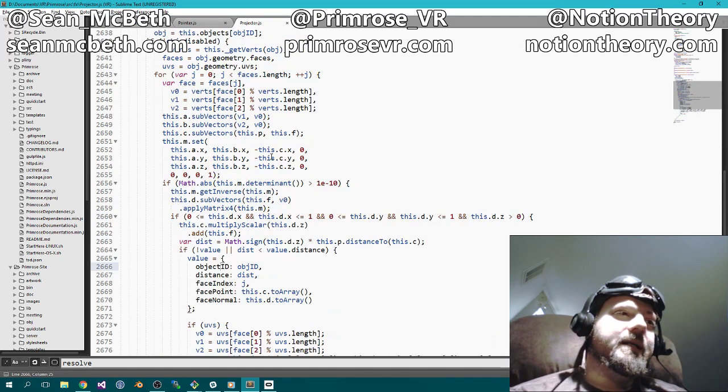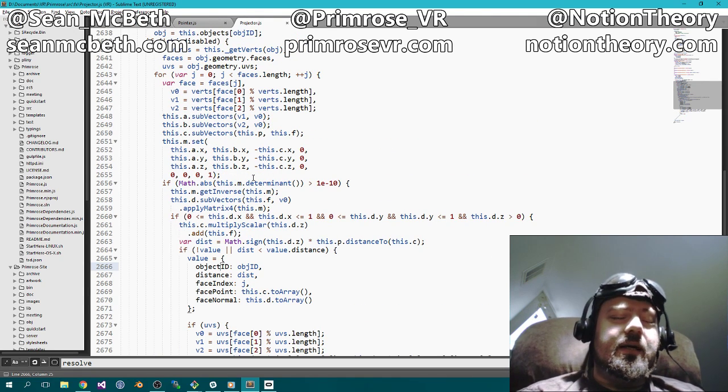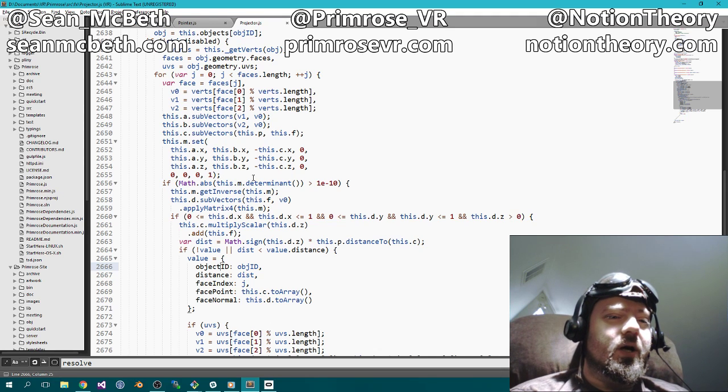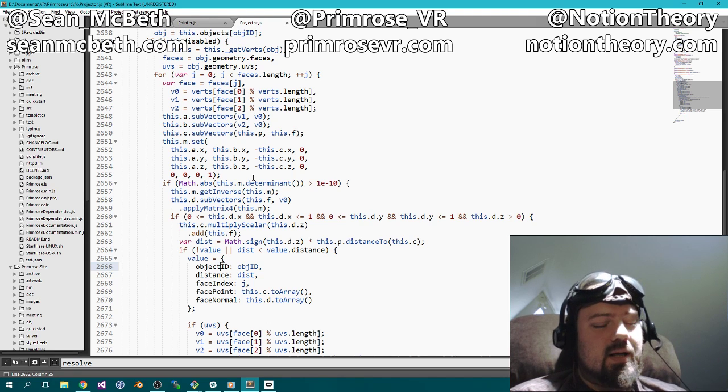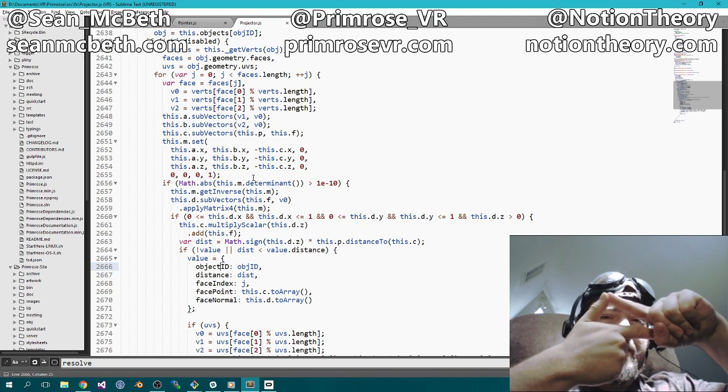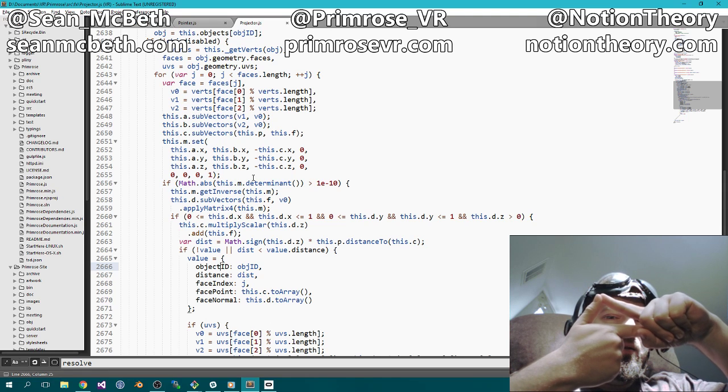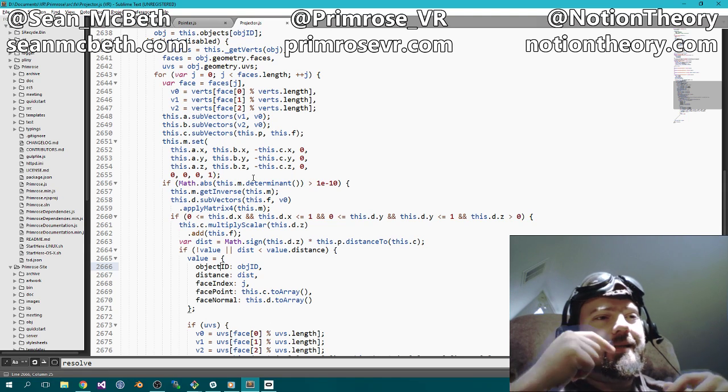What would be a good idea is to have a configuration parameter to tell the framework, for most objects, I don't care about subframe or what's called tangent space picking. I don't care about where within that triangle I pick. I just need to know that I picked that particular triangle. Or in most cases, actually, I don't care about the particular face.